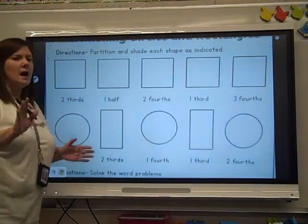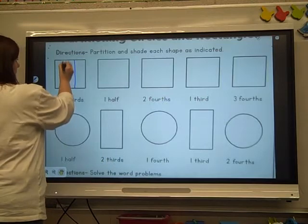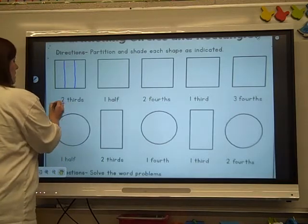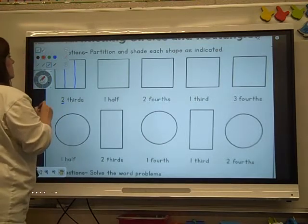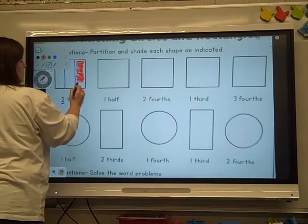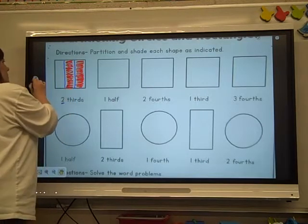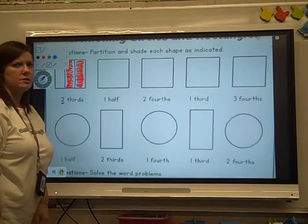Now remember, thirds, I always think it's the hardest because you got to cut it into 3 equal pieces. So I kind of go here and here. Do those 3 pieces look equal? It's not too bad, is it? All right, so now we've got to shade 2, all right? So I'm going to shade this one. And I'm going to shade this one. All right, I'll give you a second to get that because I always think the thirds are the hardest to cut.